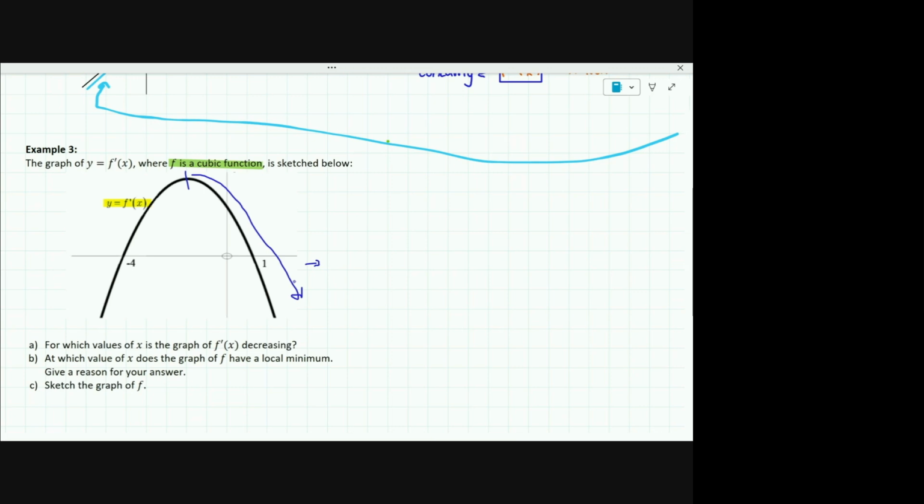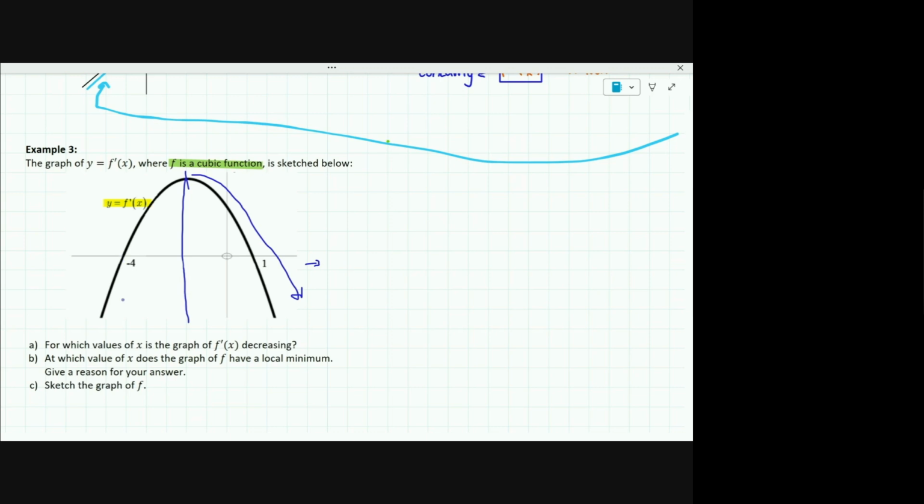What that means is I need to figure out the x coordinate of my turning point. Now we're sitting there thinking, well, I don't have the equation. How must I do that? Remember, your turning point is the line of symmetry of your parabola. So if you were to fold your parabola in half on its turning point, you create a mirror image.